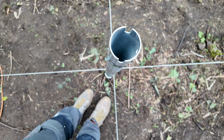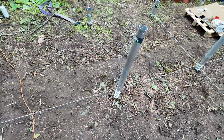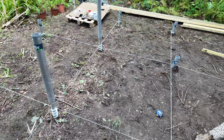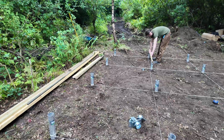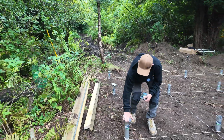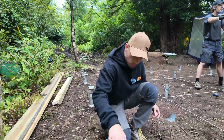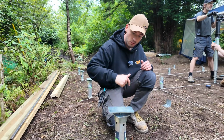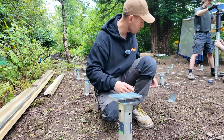We followed a very simple process to put these ground screws in place. We did the outsides first, which we measured very carefully, and then we used a string line to make sure that all of the others in the middle were in a straight line. So we've got all the ground screws in and we're putting these plates on top. That's where the timber sits, and we're just going to put that on there like that. And this has some adjustments, so you can move it up and down if you're a few mil out on the height of these screws.